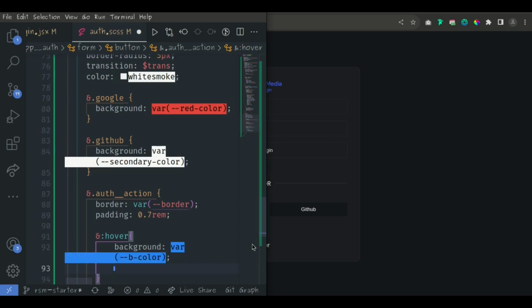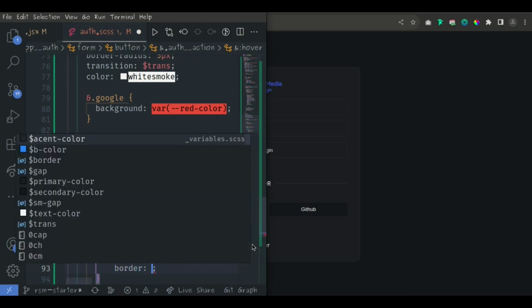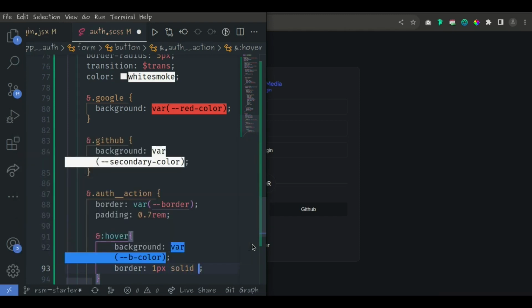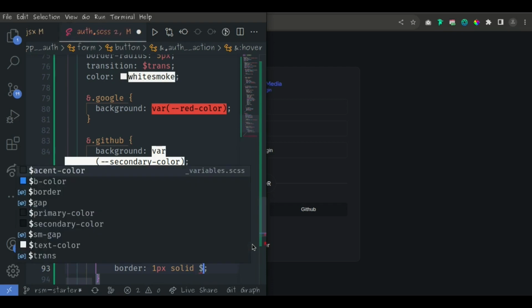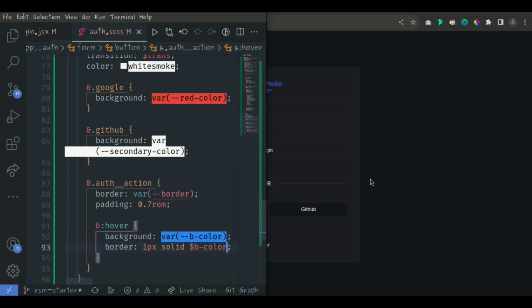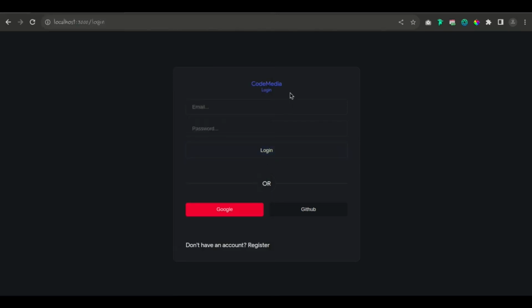And also the border is going to be 1 pixels solid. Then I'm also going to say here, use this B color, which is also for the blue color. Now there you have our login page, which is done and successfully with some cool animation.